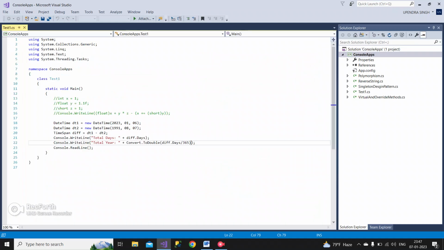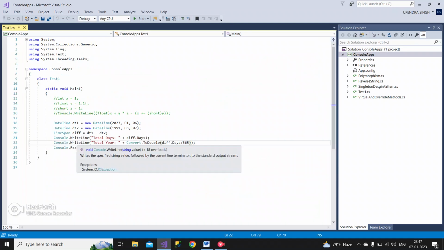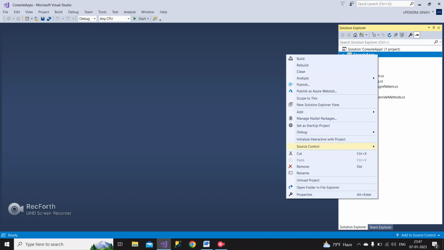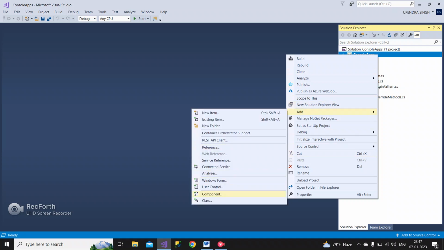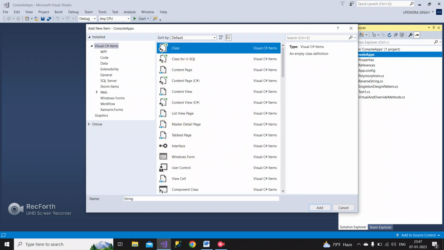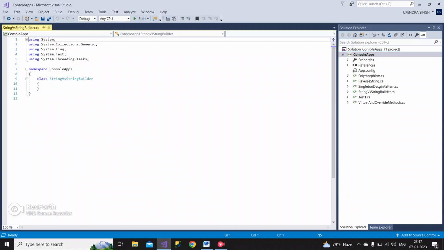It's taking some time. I'm going to create a separate class for this and name it String versus StringBuilder. Select the class here, and name it String versus StringBuilder.